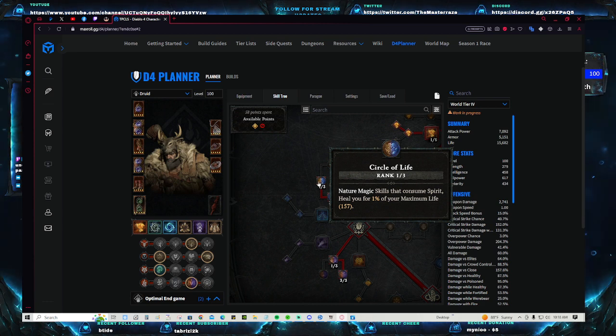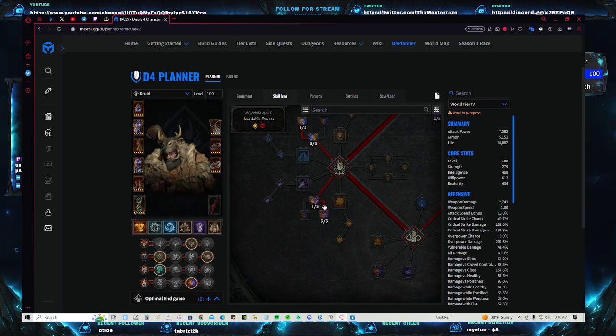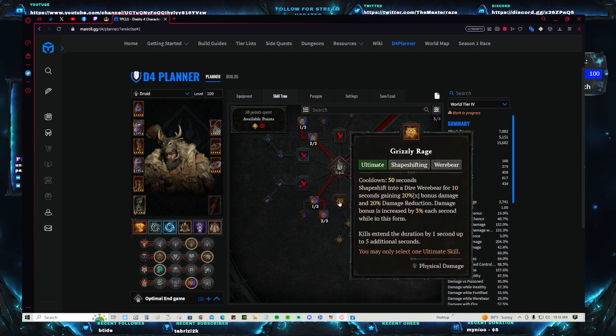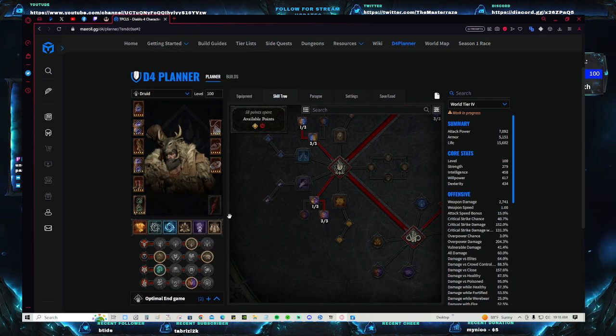Okay. Nature Magic says Consumed Spirit will heal you for 1% of your maximum life. We generally don't need this, we can put it into something else. However, whenever we right-click, we will heal off of this. Okay. So we got 1 point here. This will generally be proc'd off of this. However, we can put 3 points into this. Shapeshifting into a werewolf or werebear, gain 12% damage reduction against elites. Okay, so we're always going to have damage reduction against elites because we're always going to be either in werewolf or in werebear form or bouncing back and forth. So we'll always have this up.